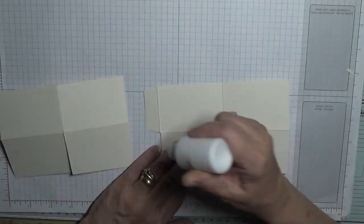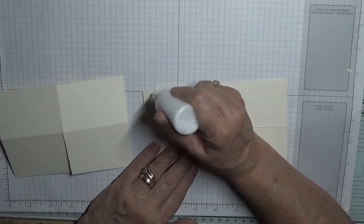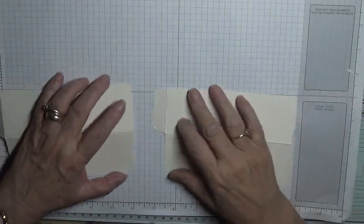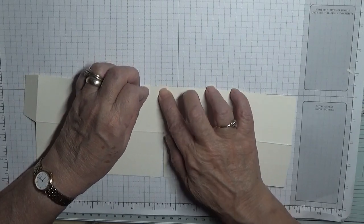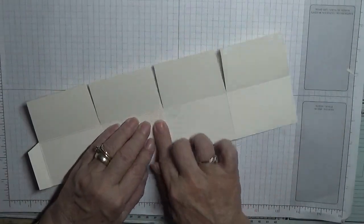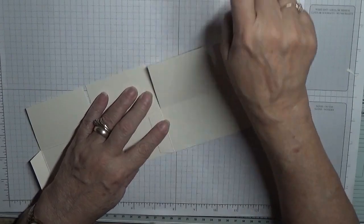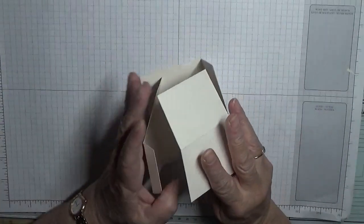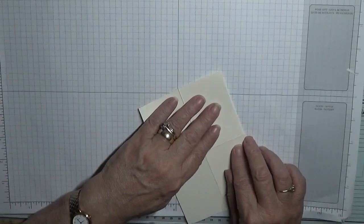and make a square box out of this without a top or a bottom. Now the reason why we cut this a 16th, or we scored it a 16th of an inch smaller than the 3 inch box is because this is going to actually go inside this. So we're going to glue that on there.